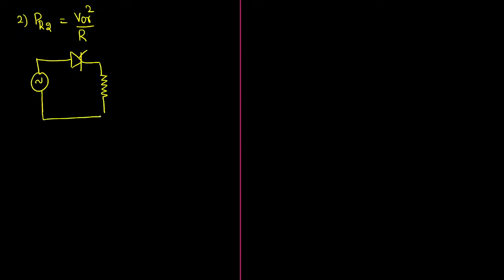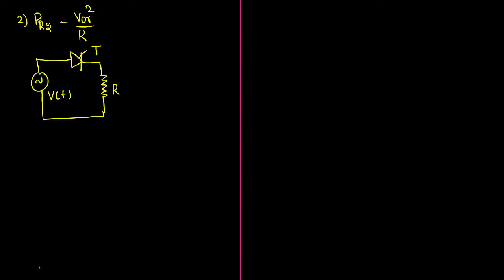Now, let us keep our attention on the second case. Second case means the power consumed by the resistor, as usual with the same formula: output voltage divided by resistor R. But what is the expected output RMS voltage in the second case? We are going to supply power to the same resistor, but this time with a controlling element called an SCR, silicon controlled rectifier. Here we have the instantaneous input voltage, the resistor R, and the thyristor T.